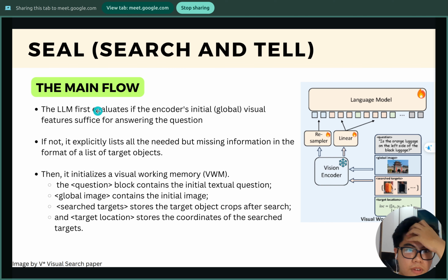In the main flow, we input the text as normal, and the large language model evaluates whether the information taken from the encoder is enough for answering the question. If not, it lists all needed but missing information in the format of a list of target objects.